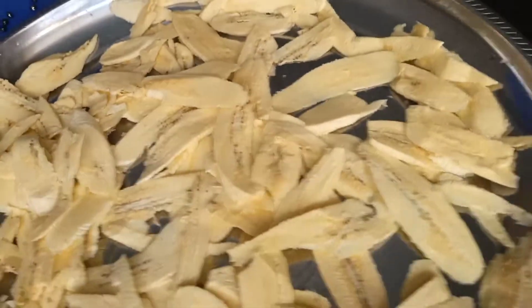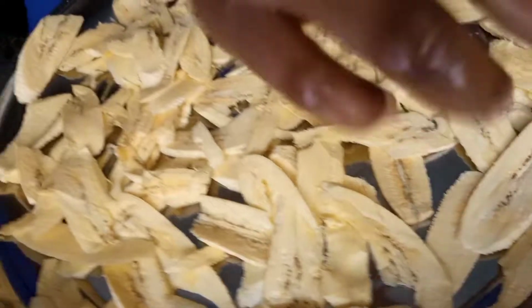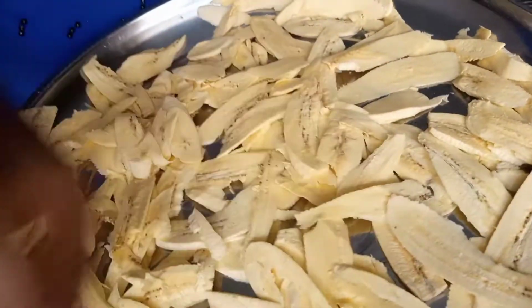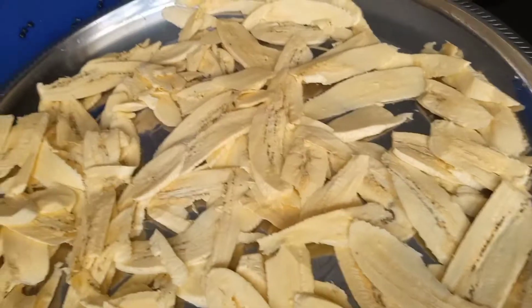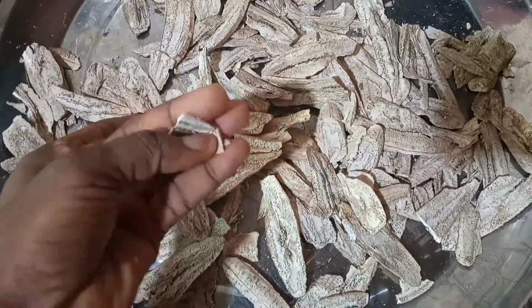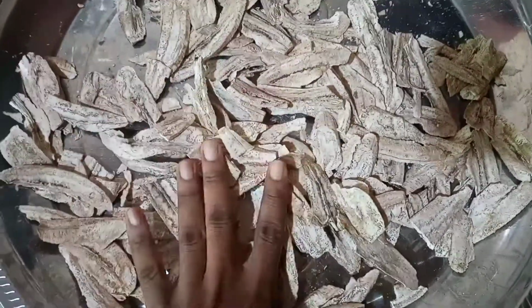Guys, I dried this for about 4 days because we are in the raining season. So whenever there is sun, I just use the opportunity to take it out, and I dried it up for 4 days. And guys, at the end of the 4 days, I had the texture that I needed. So this is how it should be at the end of the 4 days. You should be able to break it when you bend it over. Then you know that you have a good dried plantain.